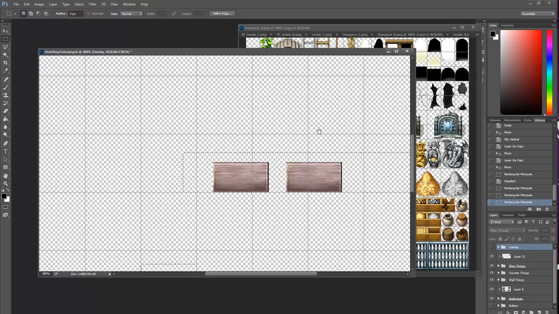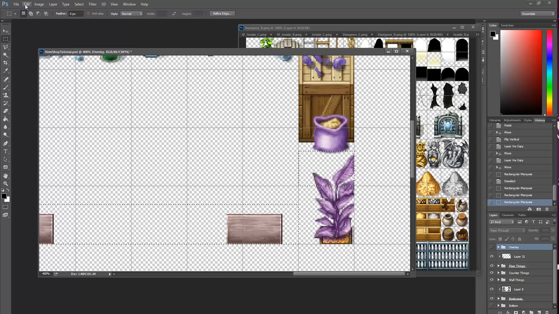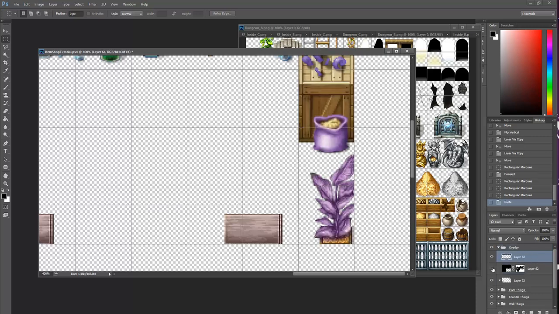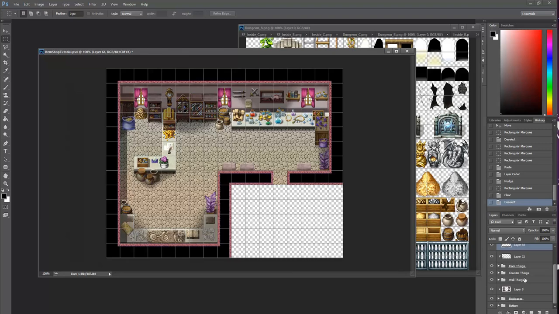Go in through here, make sure everything's fine. We're going to end up getting this, but we can edit that out. So go to File, Copy Merged, go into your overlay, and paste it into the overlay. I'm going to hide the shadow for now. And bring it over so it's aligned properly. Okay, get rid of this. There. So there's our overlay. And there we go. So we've got our overlay, we have our bottom layer, and we have our shadow layer.